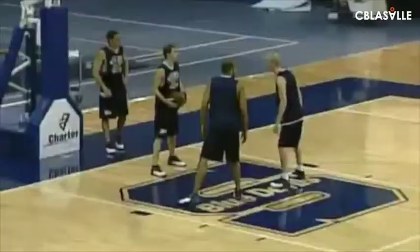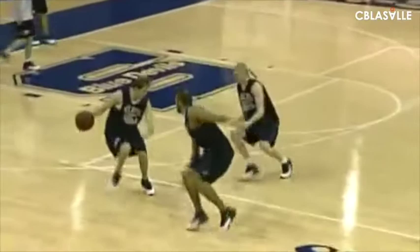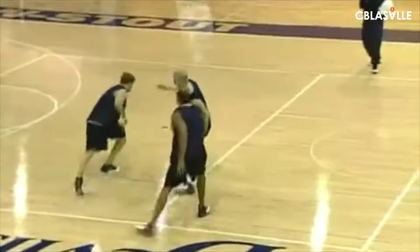Foot back. Go. Stay wide. Keep them contained. Hands wide. Ooh, don't get into them. All right, stop. Next drill.